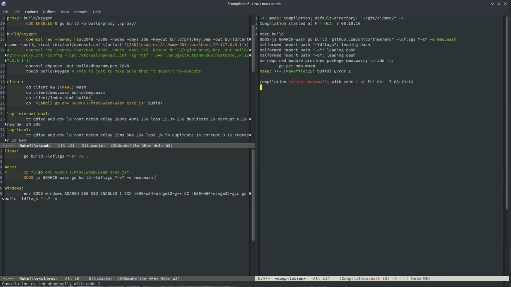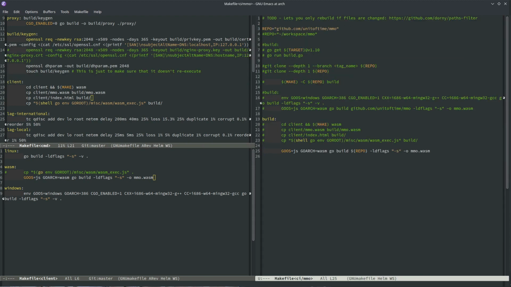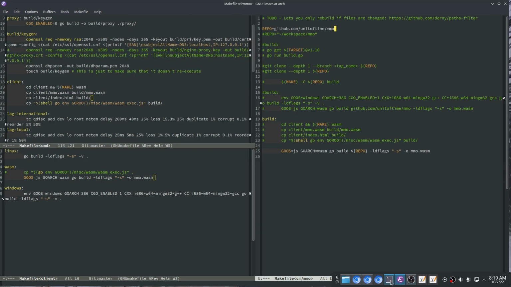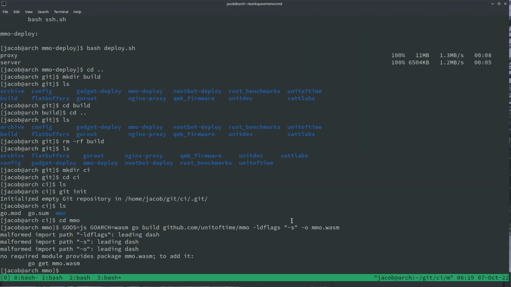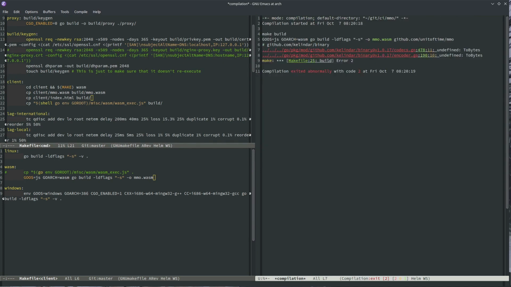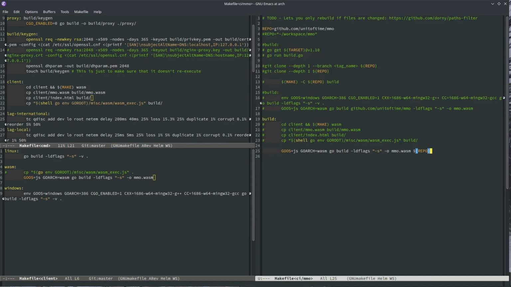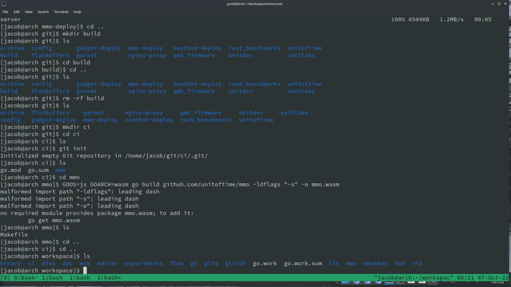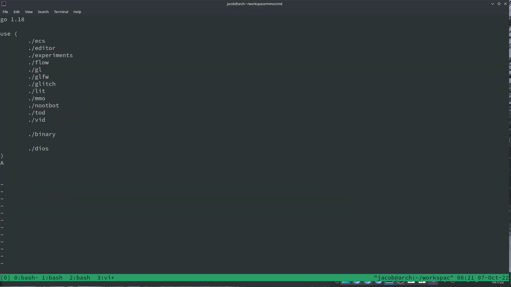Wait, why isn't this working though? LD flags, leading dash. Oh, this should not be a. That's weird. When in doubt, terminal it out, I always say. Import path. Oh, this stuff, I probably have it in the wrong order. Such wise words. Yep. Or it might actually need to be the very last thing. Oh, that's right. This guy doesn't have this thing. You got it. I'm gonna move this stuff to my workspace. Close that guy. Cut that guy. Paste this guy. Now we're talking. Let's see here. All right.